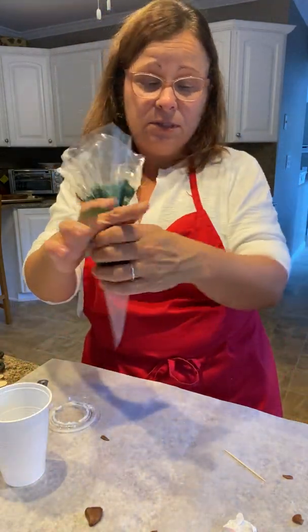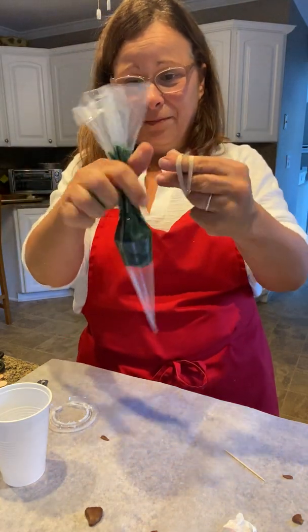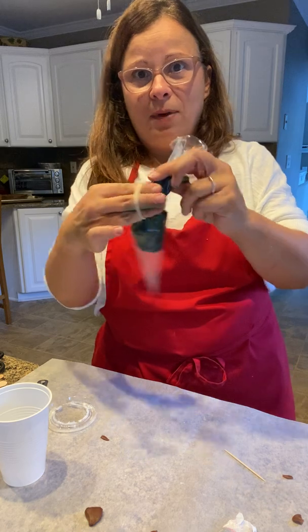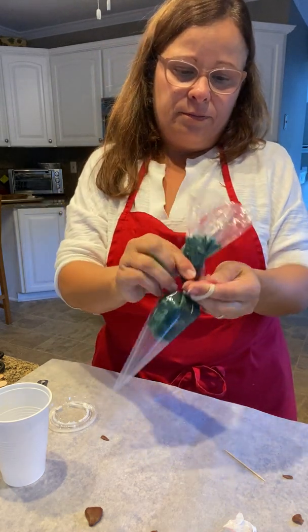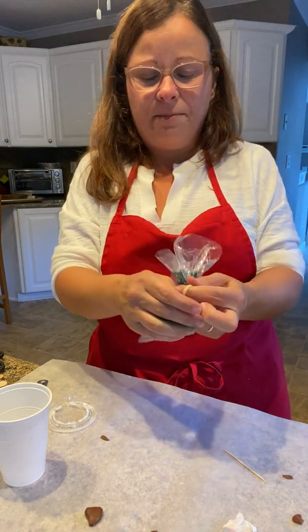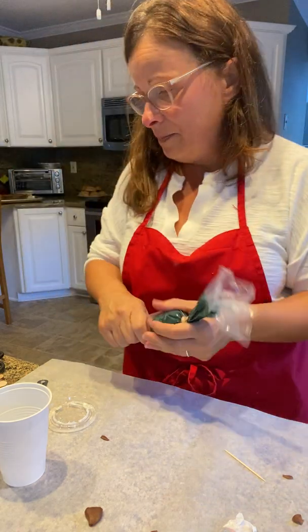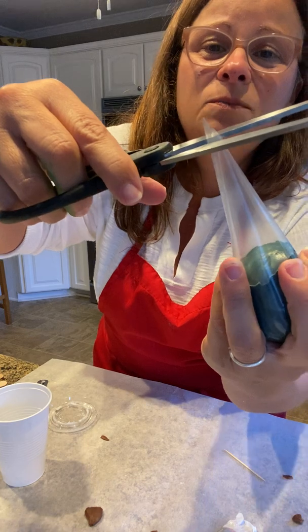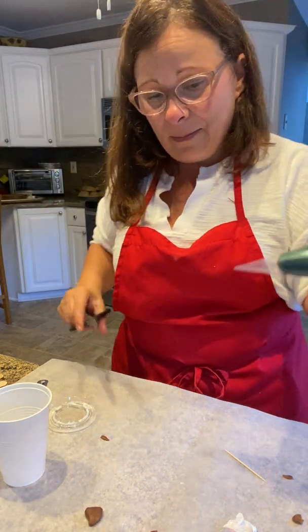So now what you wanna do is use your rubber band, twist it, wrap it around the top of the bag. Just like that. Perfect. Now, get that parent and you're gonna cut just a small little hole. Just a little hole, nothing big.